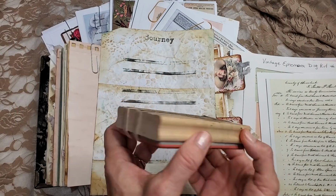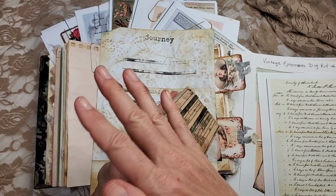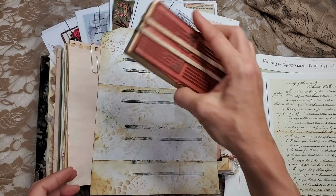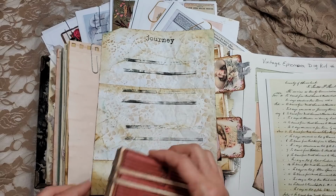It's a very basic design. It's basically rubber bands around a stamping block, and I just took the ink pad and lightly rubbed over the top, so I only got the rubber bands, and then I stamped, stamped, stamped, and this all came from one ink stamp. I inked it once, and then I stamped repeatedly, and that's what I got.